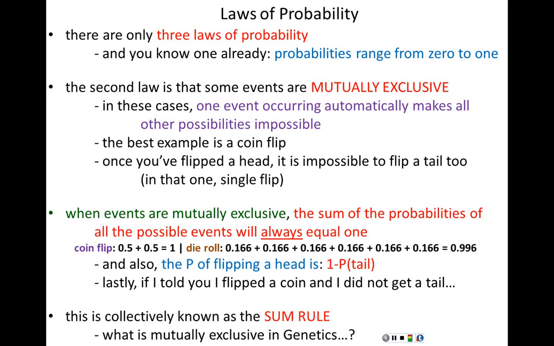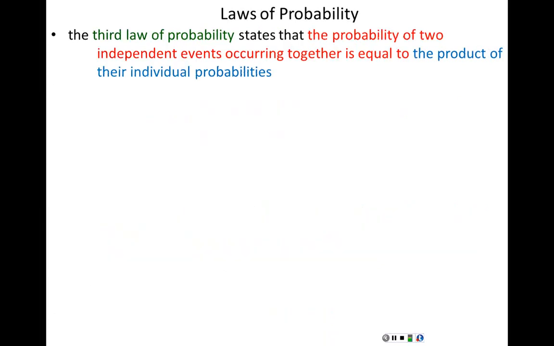That's a mutual exclusion. Let's say I'm heterozygotic for A. I have one big A allele and one little a allele. I can give the big A allele or the little a allele to my daughter, but I can't give both. And more importantly, once I've given the big A allele, I cannot physically give the little a allele too. Just like once I flipped a head, I can't also flip a tail. So which allele is donated during reproduction, which allele makes it into a specific gamete, is mutually exclusive.